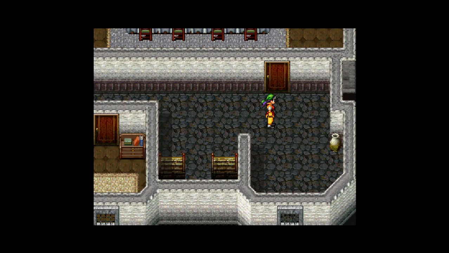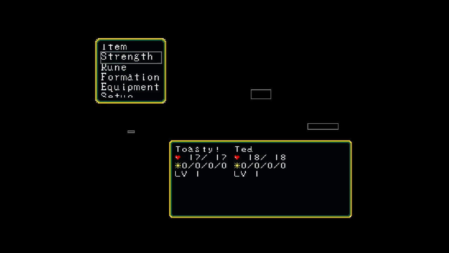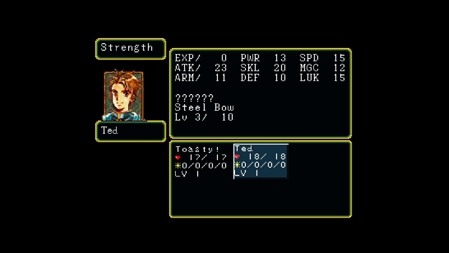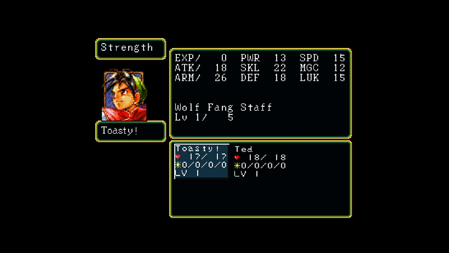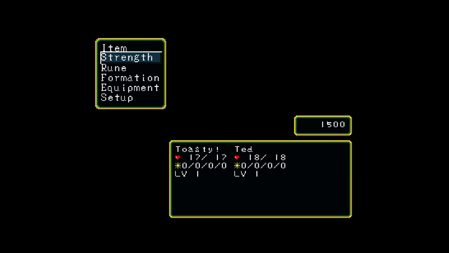Oh, in fact, what's the, oh, there we go. So I've only got 17 health. There's our stats. Wolffang staff and steel bar. And we haven't got any runes, and we've not really got a formation set up.